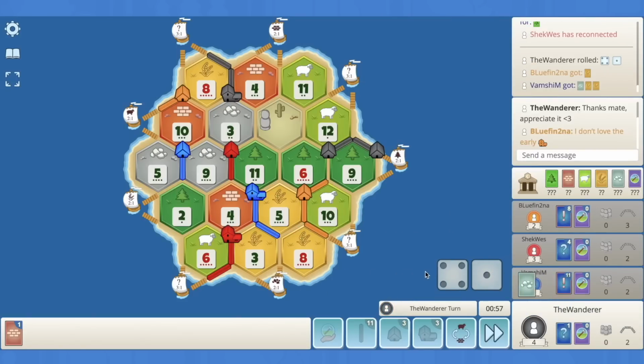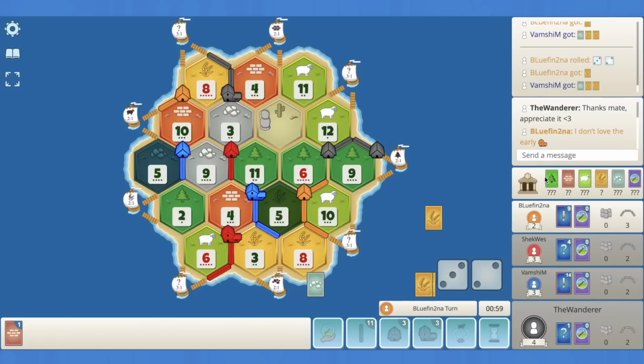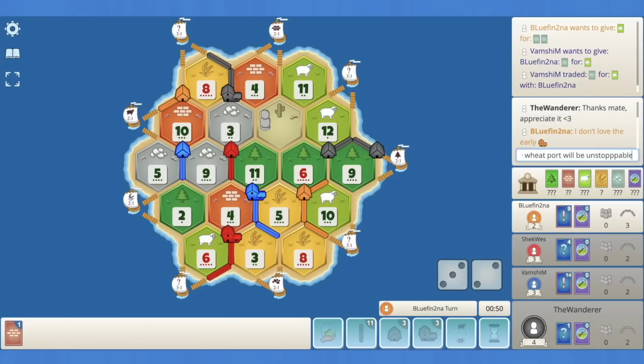Geez, we need blue to 7 out here. The fact that blue passed on that, they've got a 7 out. Oh, the 5, man. Blue is so scary with these 5s. I'm just going to put it out there: blue on that 5-8-3, and the wheat port will be unstoppable.